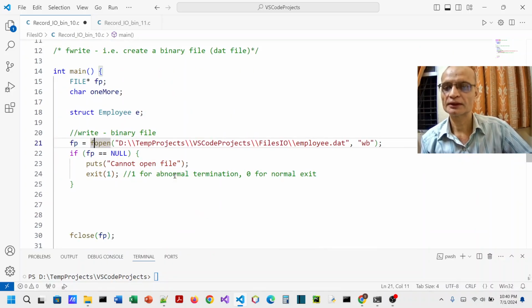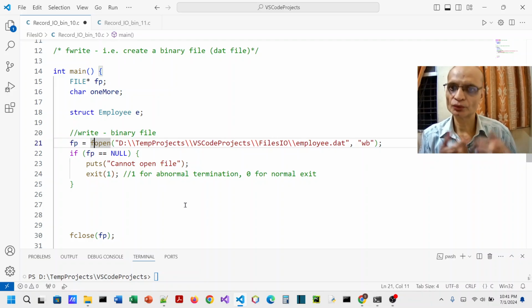Now comes the thing that we need to write the code in such a way that we give input the first time, and if you want to keep on giving input, you should be able to. For each employee you can give the input, and as long as you want to give input, you should be able to. That means we would like to write loop code, and the loop can be written using a do while loop. Why? Because do while means at least once it is going to execute, and then as part of the while check, we can ask whether you want to continue or not.